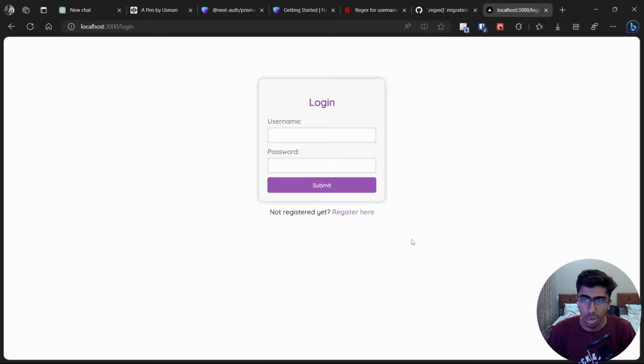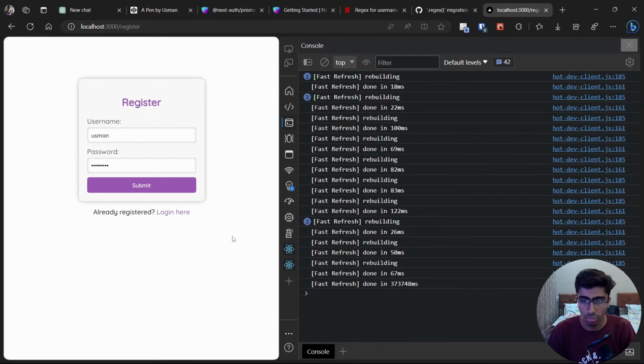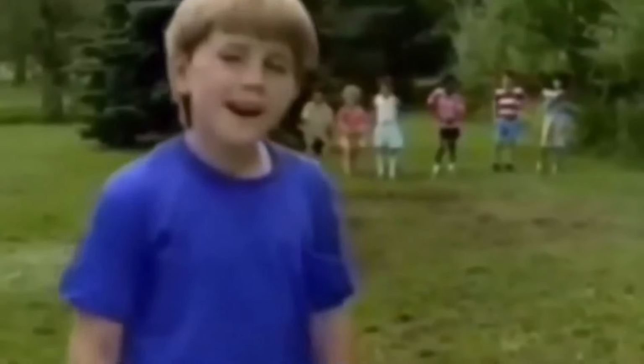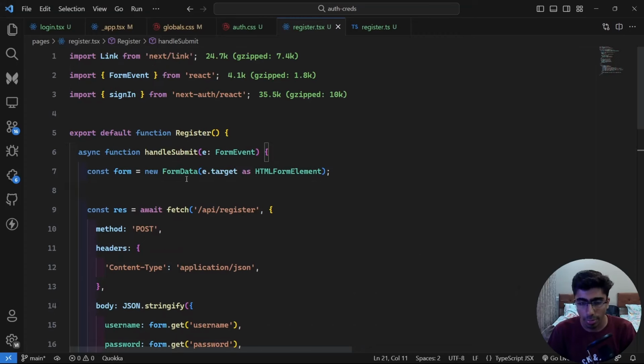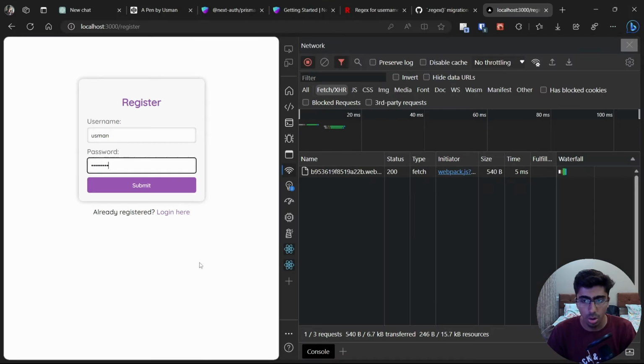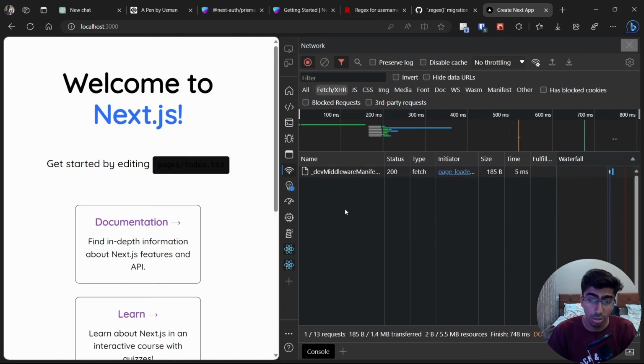So right over here, I'm on the app. Instead of the login page, let's go to register, and I'm going to just say, well, hey, the username is going to be my name, Usman, and the password is going to be Usman1234. Let's also open up the dev tools so that we can see if it actually works or not. So I'm going to go to the network tab and let's click on submit. Wait a minute. I forgot one thing to do before we submit. So basically when we submit a form, the page refreshes by default. So we have to prevent that behavior. So I could just go ahead and call e.preventDefault at first. Okay, coming back, let's click on submit now, and you see it goes ahead, redirects us to the home page.